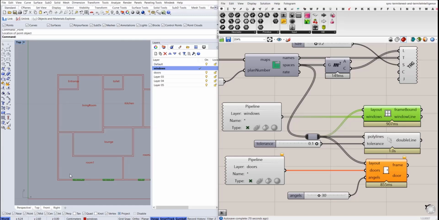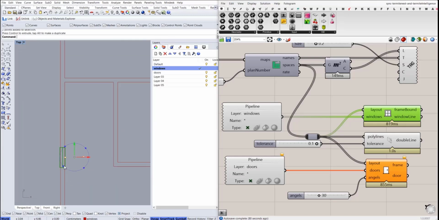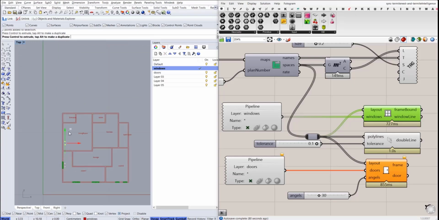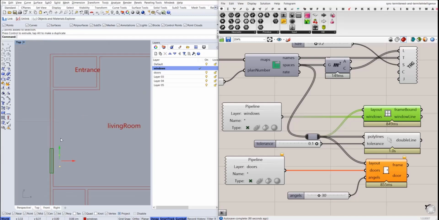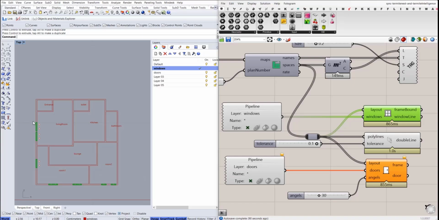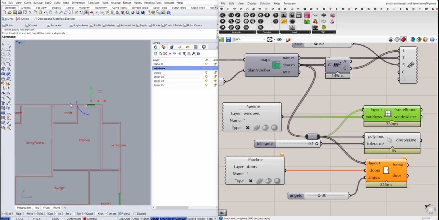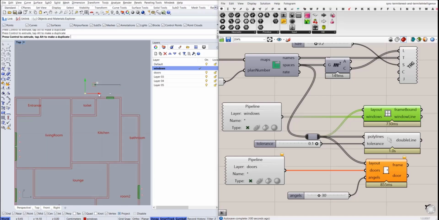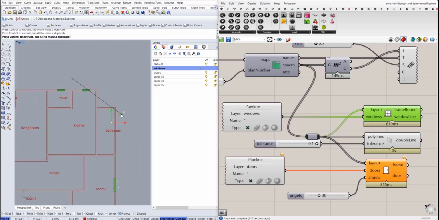And then I want to create a new one here. Just make a copy and rotate it. There we go. Going to the living room, the next one, and we want to have 2 more points here for the room, then another one here for the kitchen, and then another one for the toilet here, the bathroom.